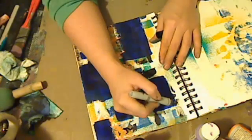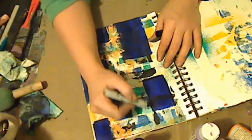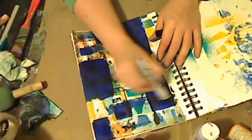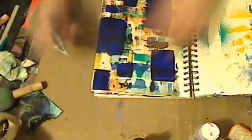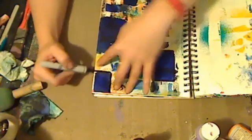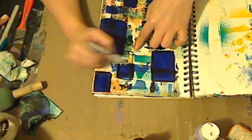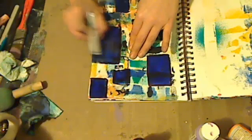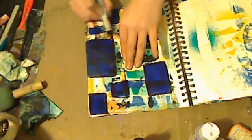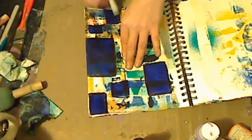Let's see. I'm gonna use a black Sharpie brush pen. I love my Sharpie brush pens. They write over everything. Brush marker, I should say. It's not a pen, it's a brush marker. Now, it'll probably be hard for you guys to see. For me, it's just going to stand out a little bit more.